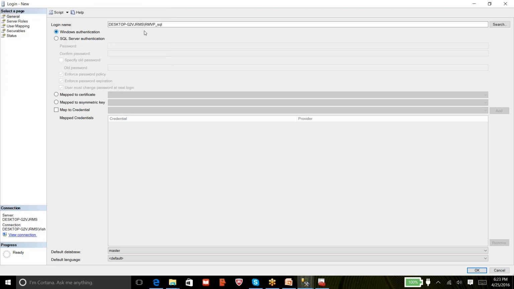You can just click OK, and the login account would be the domain slash the username. For this you don't need to provide any password, because the AD account has its own password. So you can create Windows authentication this way. Most of the time you get requests from users who are already part of your Windows AD account, so you just need to browse, find their names and create the login. In very rare cases you might get requests to create SQL authentications.